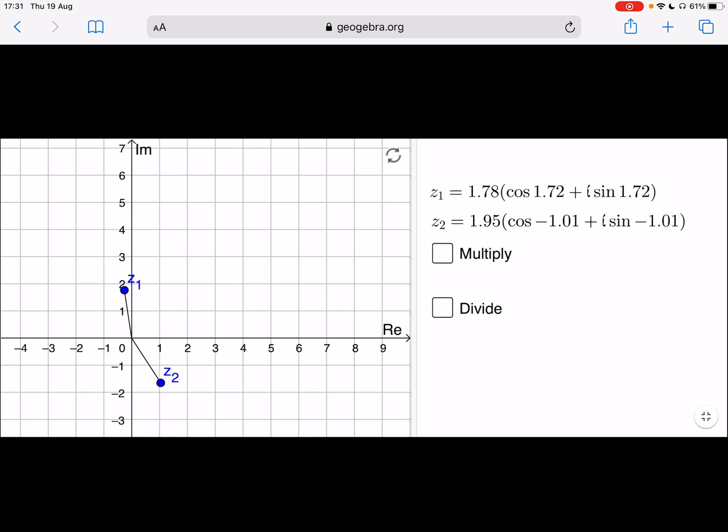You can also do this later on for dividing. Dividing, I wonder if you can think what might happen. So let's just get these back to some kind of place. With dividing, it looks like if we're doing Z1 divided by Z2, whatever the modulus of Z1 is, when you divide it by Z2, you get the modulus of Z1 divided by Z2. And instead of the arguments being added, the arguments are subtracting. So the arguments are subtracting in this case here.